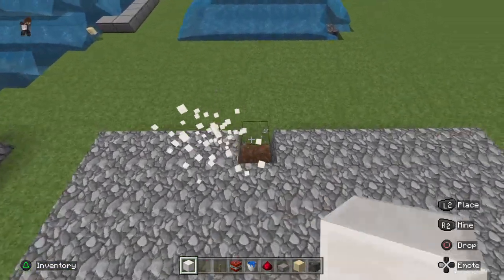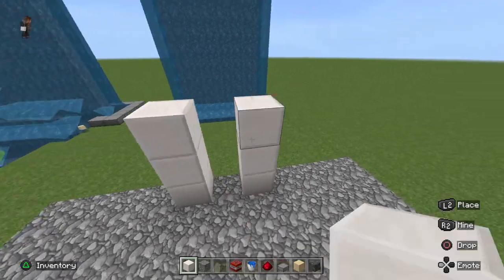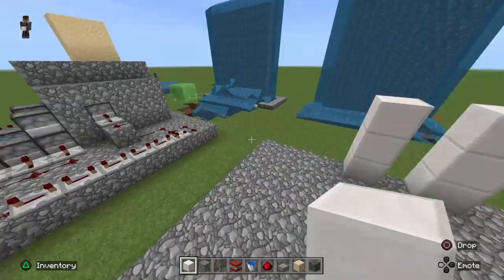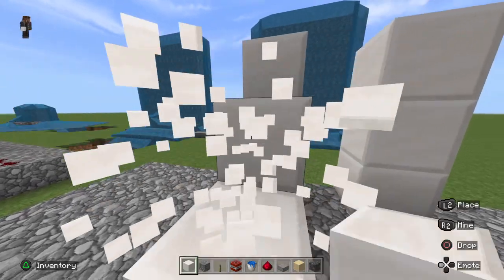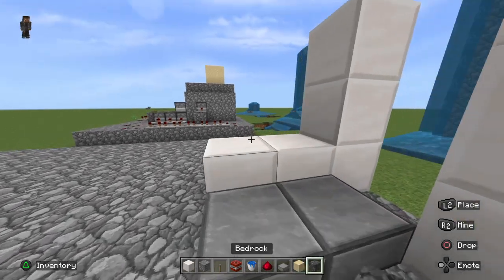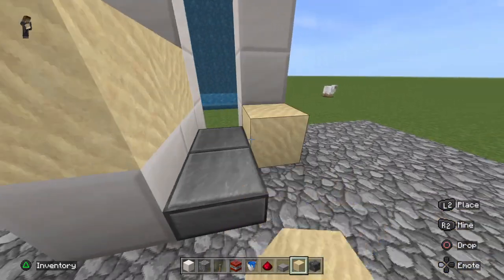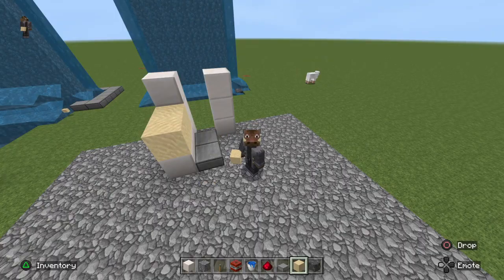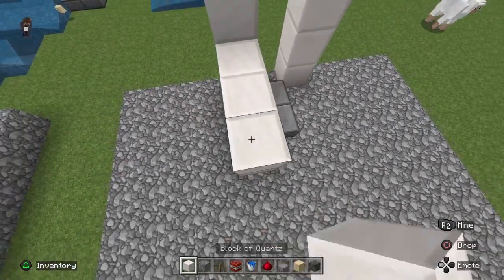We'll take this one a bit high so the sand can get pushed out and have time to fall. It's a bit weird — if I have my slabs like this and my sand here to get pushed out, when it gets pushed out there's no fall gap, so it just stands right here rather than falling. So we'll have this elevated so that way it actually works. You can actually have this a lot bigger — three or four — but the longer it is the more power you'll need in your barrel to push all that sand.